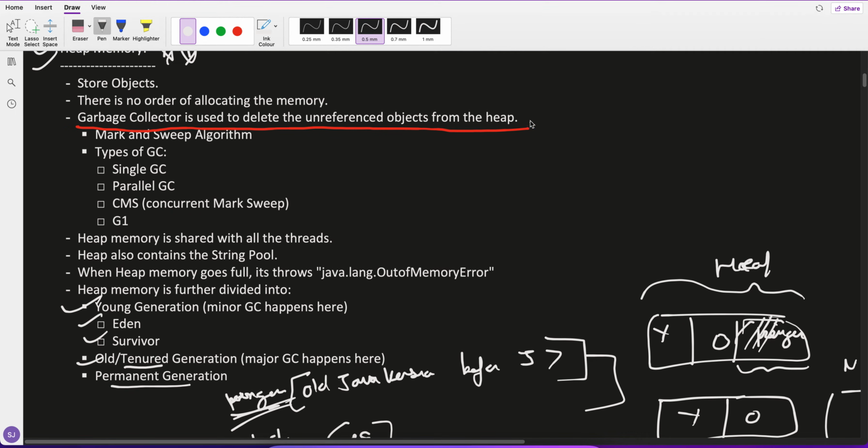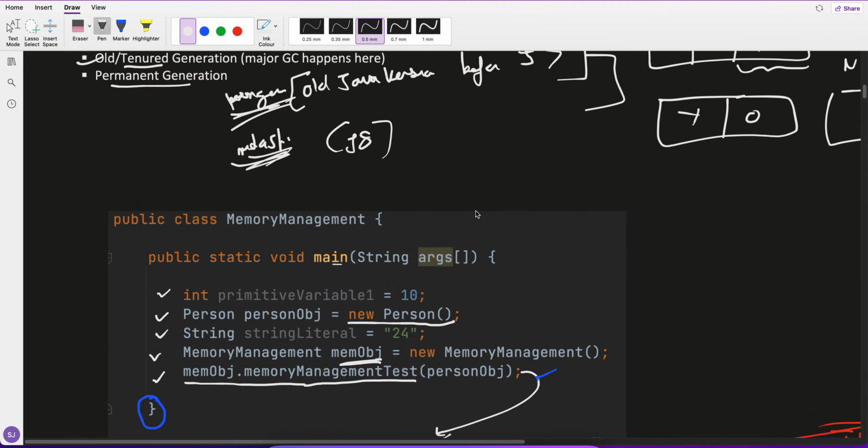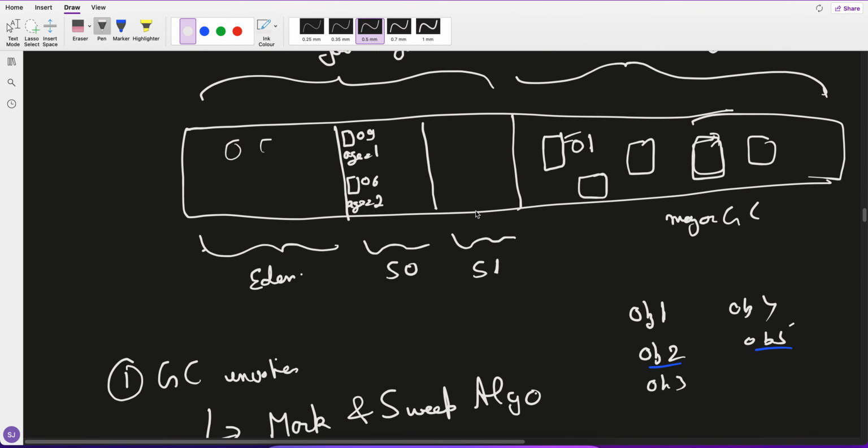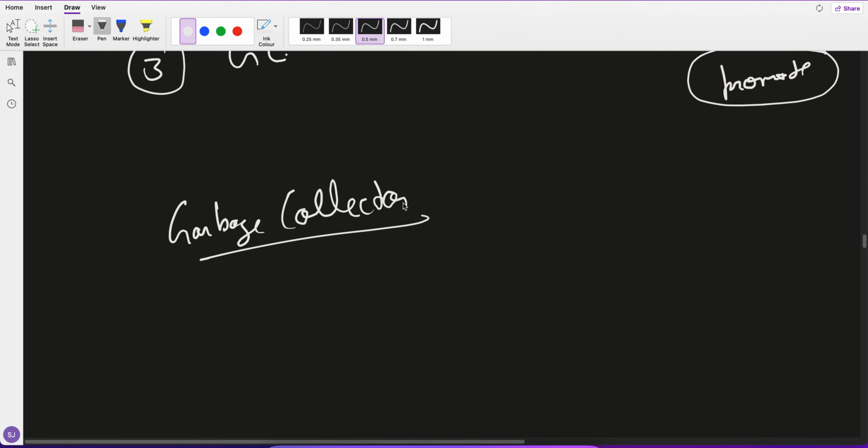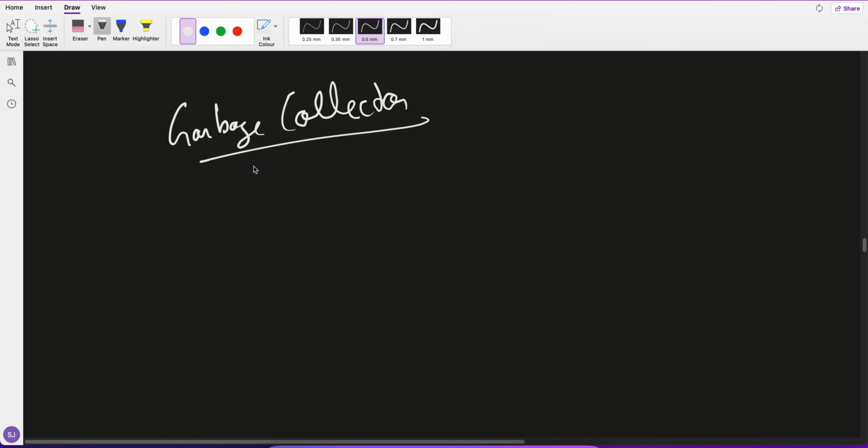Now let's understand about the garbage collector algorithm, which is our last topic here today. Garbage collector. I think you already know by now what a garbage collector is, how it gets invoked, and what the purpose of using the garbage collector is. And one of the algorithms I have already told you is the mark and sweep algorithm. In the first phase, mark, it will identify what all objects need to be deleted, and in sweep, it will just remove those objects from the memory.